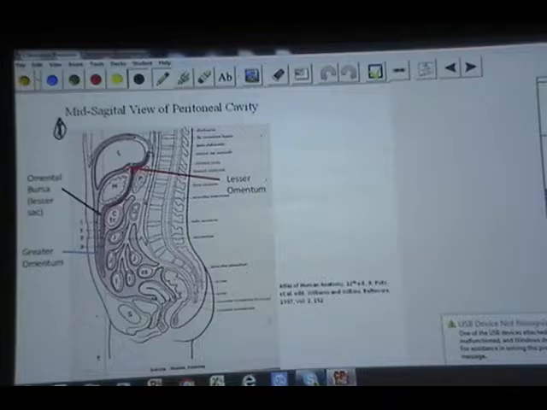Now, as I mentioned to you at the end, which was a little bit of a rush, there are things that can get back here into this lesser sac area, into this area behind the omentum, or within the greater omentum itself, in this area we refer to as the omental bursa. And that's not a good thing, because it's tucked into a space that's not high in lymphocytic cell populations, and so forth. So something that gets in there is really quite dangerous.